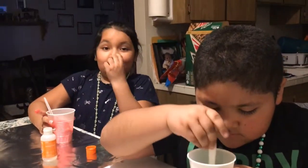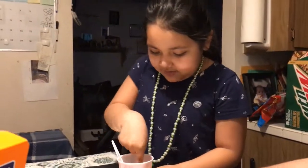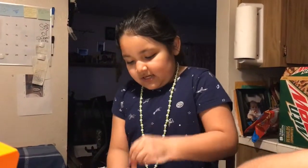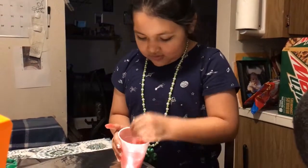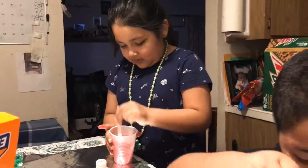So what I'm going to do, or Tony too, is I'm going to add activator and kind of touch the slime to see if it's too sticky. I'm just gonna mix it because I just added a lot of activator.